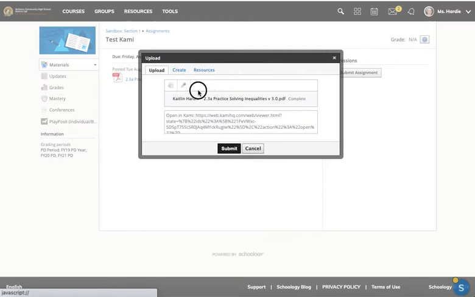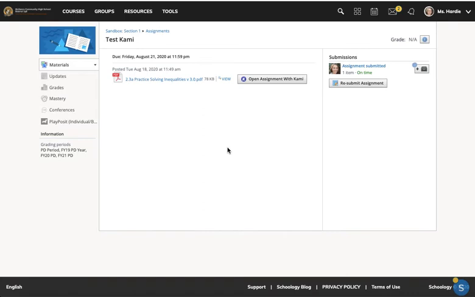There are other buttons in there, but you don't really need anything else. All you're then going to do is just hit submit. And once you're done, you'll see on the right-hand side, it's actually going to say assignment submitted. Okay. If you want to print it to have with you, you can.